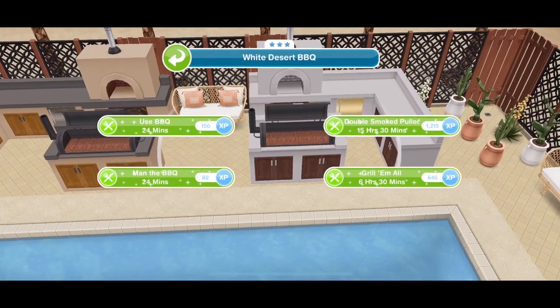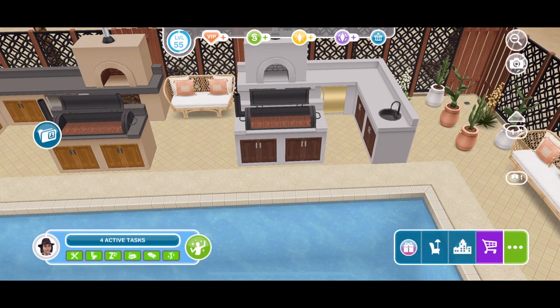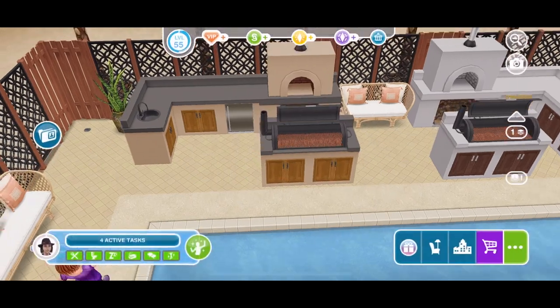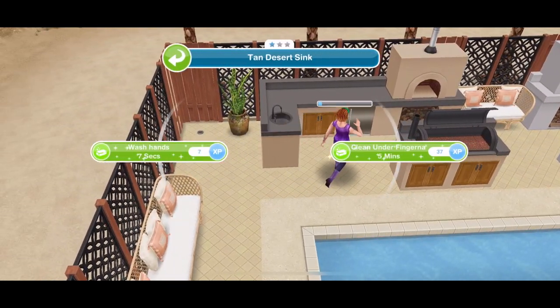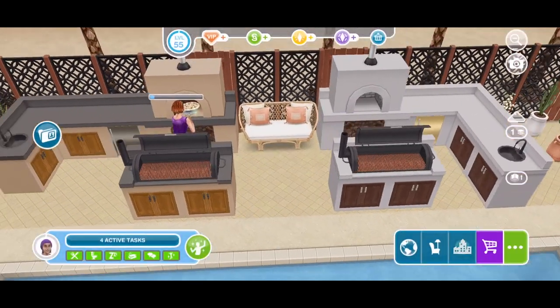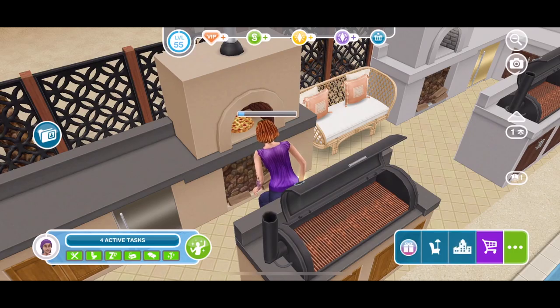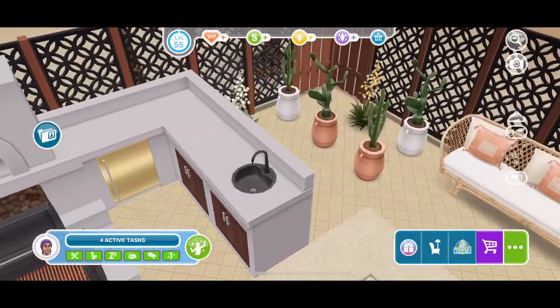Let's use this barbecue. So you can see that used barbecue is 24 minutes because it's a 3 star and it's 30 minutes over here. So I mean, it's just usual interactions really. I do love the pizza ovens. They look fantastic. Let's have a look at the plants.